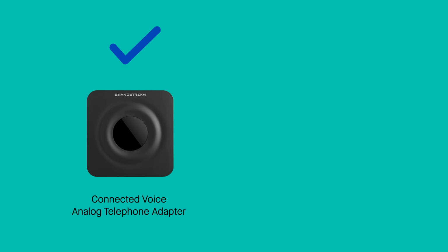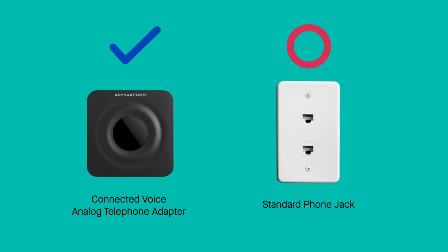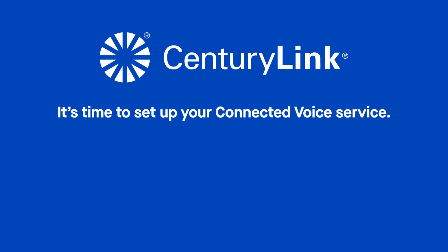Connected Voice will only work with phones that are connected to the analog telephone adapter. Any phones you have plugged into standard phone jacks in your home will not work. If everything looks good, it's time to set up your Connected Voice service. Your analog telephone adapter will complete your setup automatically once it's connected to your CenturyLink internet service.